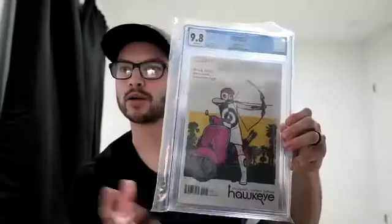The reason why it's so cool is because David Aja, or whatever his last name was, was the artist for the Matt Fraction run that blew up, basically why Kate Bishop is so popular and the spawn for the show itself that's coming out on Disney Plus. So this was like a 1 in 50 variant, I believe, or 1 in 25. I've never seen it before in my life. I found it at a show for like 10 or 20 bucks. And I was like, I have to have this just because I'm a huge fan of that run. And then once they started saying they're going to do something Hawkeye related, this book went nuts. I don't know where it's at now, but it's a cool book. And to see it as a 9.8, very, very cool.